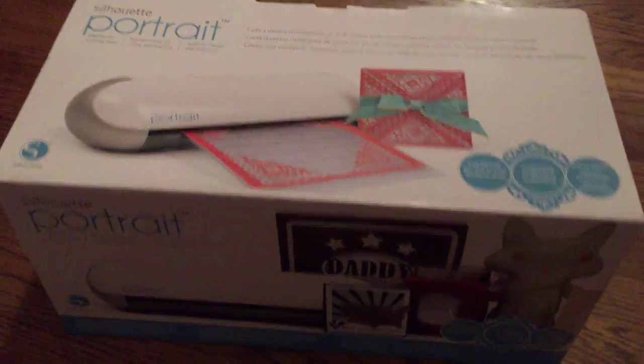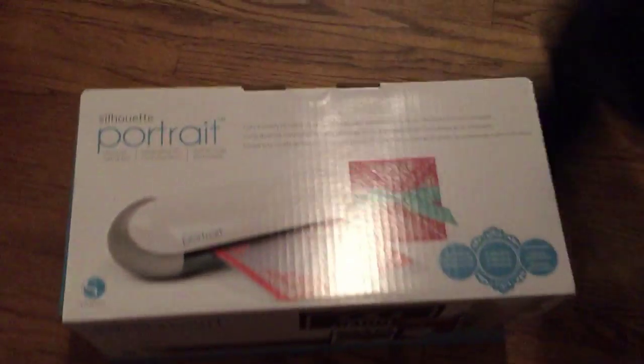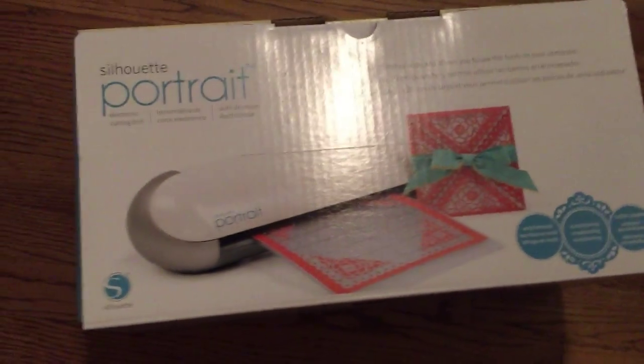Portrait from our store. Here I see how it is inside. Unbox right now.